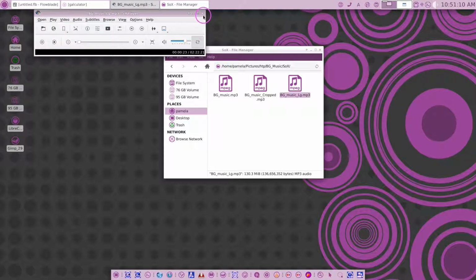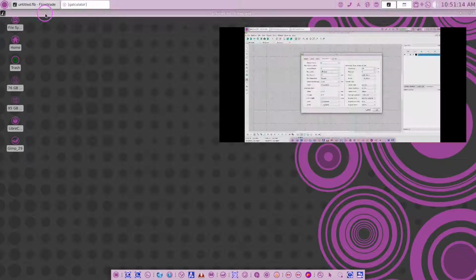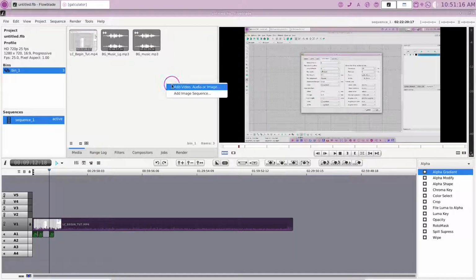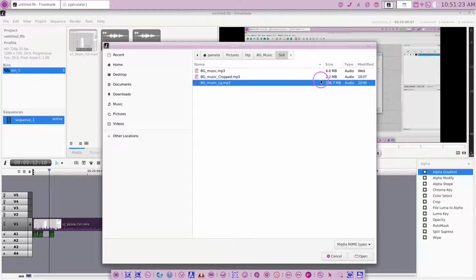Okay, so now let's see what that does for us. Let's bring our video file here and get this long one here. You can see the size has gone from 2.2 megabytes in our cropped version all the way to 136 megabytes. Okay, so let's open that.